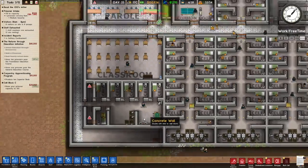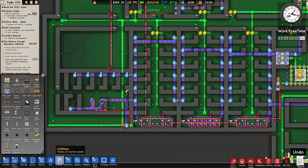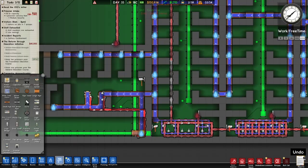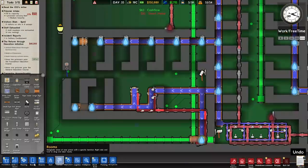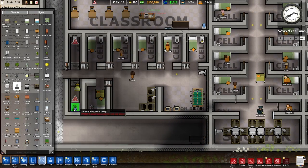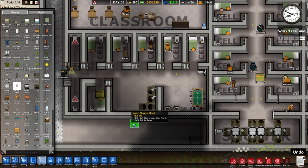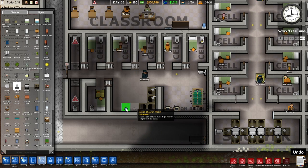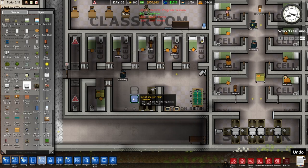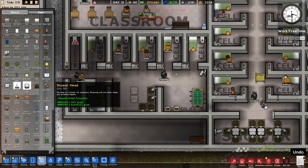No, the showers still work with the big pipes. I think. Yeah, there's no water icons running here. So they should be working with larger pipes. Otherwise, if they weren't working, what might happen is they'll have the water icon, like what these had. So I think it actually does. Otherwise, if it doesn't, well then I'm wrong.